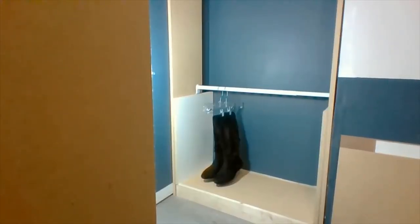Okay, lovies, I have gone ahead and constructed the base, and I have placed that rod over there just to see how high I needed to have it up in order for my boots to actually be off the base.